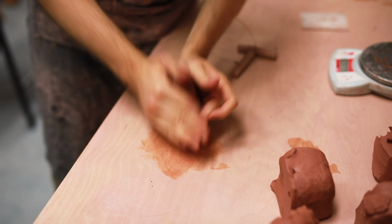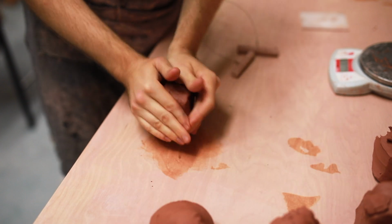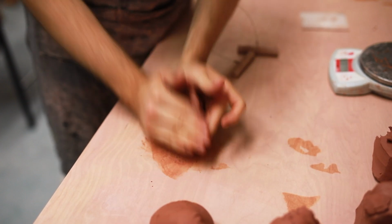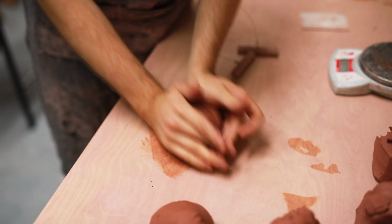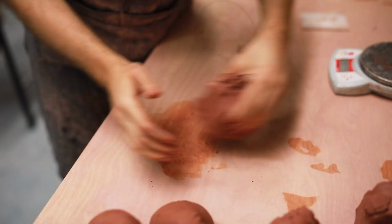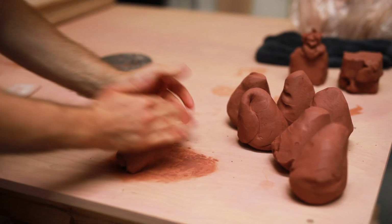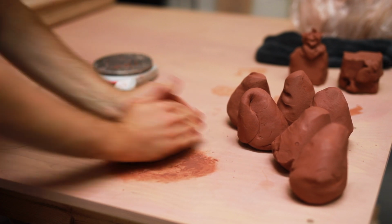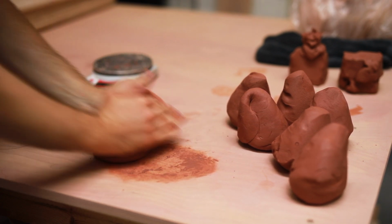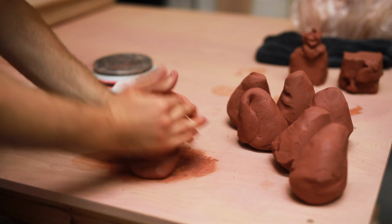The process of folding in the rim quite so dramatically, like you'll see later, is enough to really exaggerate any air pockets or inconsistencies in the clay, so I make sure these balls of clay are very well wedged. There's a certain knack to spiral wedging smaller bits of clay like this, but in many ways my hands are doing almost the exact same thing as they would be if it were a much larger piece of clay. Simply put, this process helps to homogenise the mass of clay.